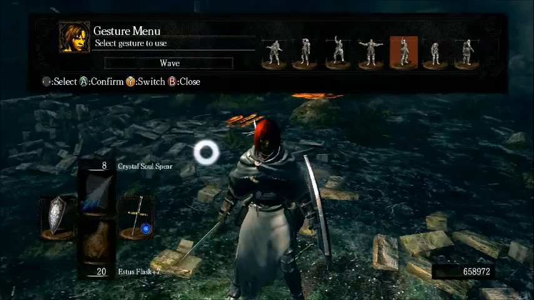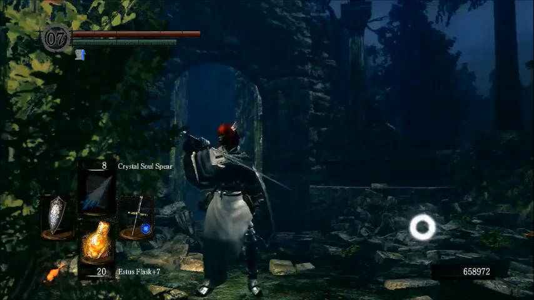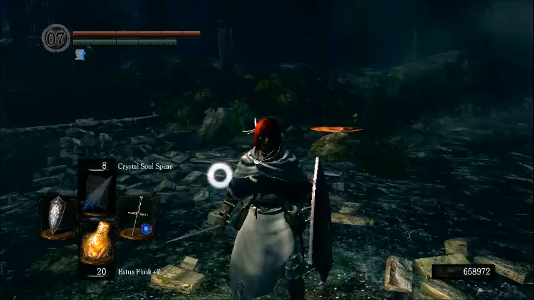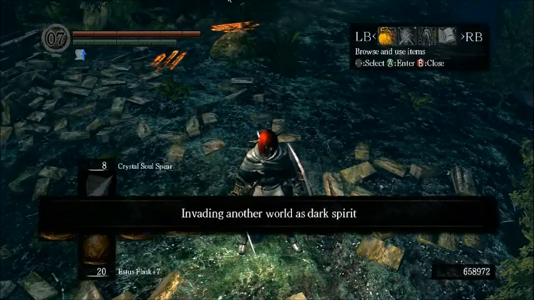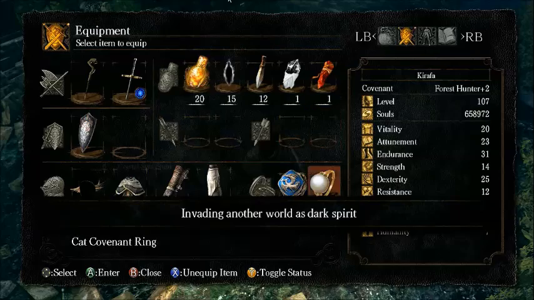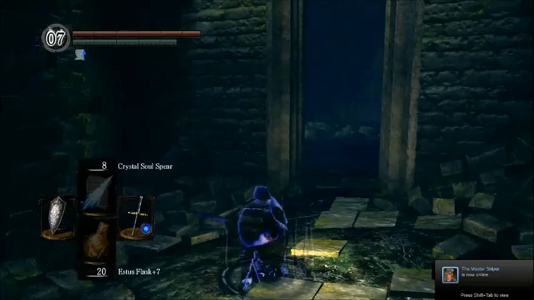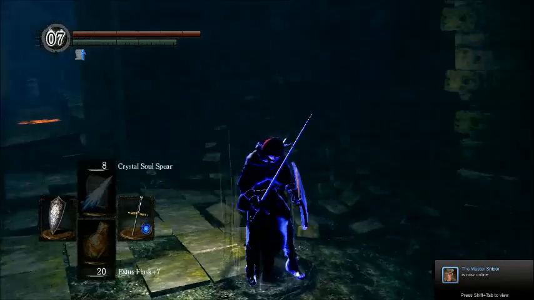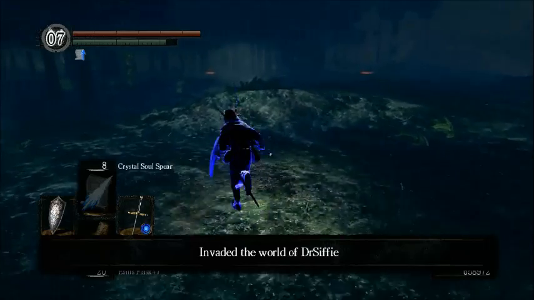I'm gonna go ahead and equip the ring and show you guys a few duels with this better build, I guess. Anyway, and here we are. So there we go. Let's go ahead and swap out for the Darkwood Grain Ring really quick. Loading screen. And here we are. There's nobody behind me.